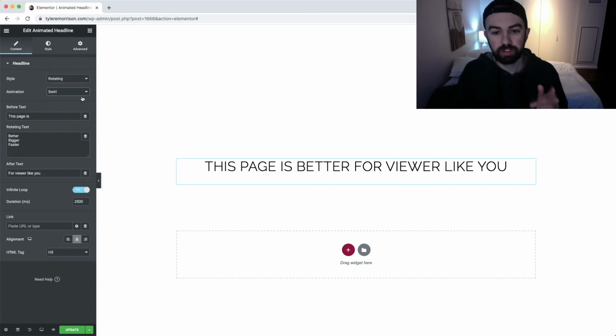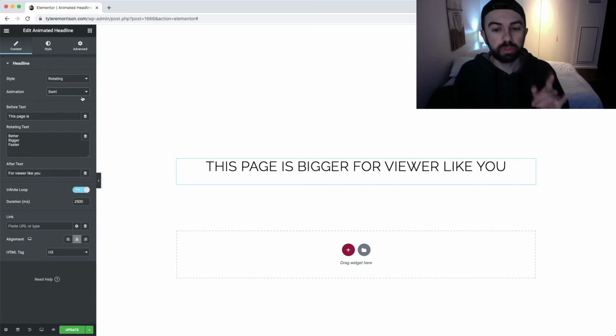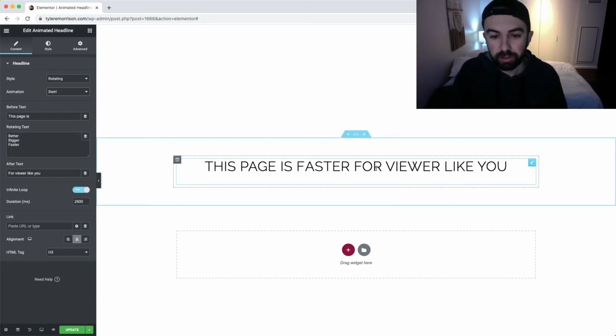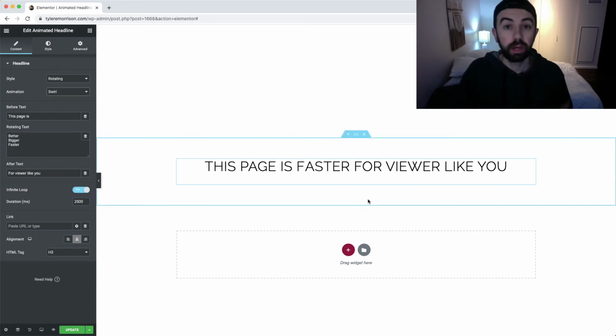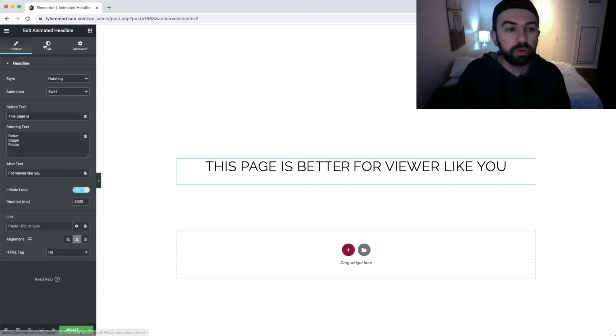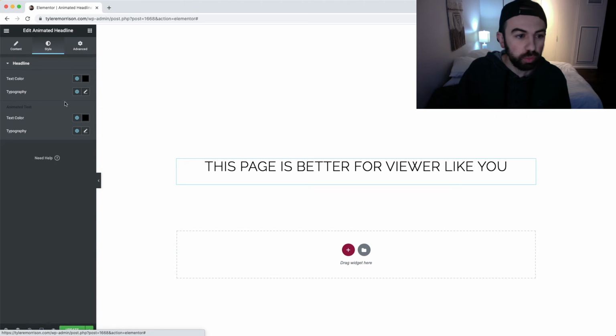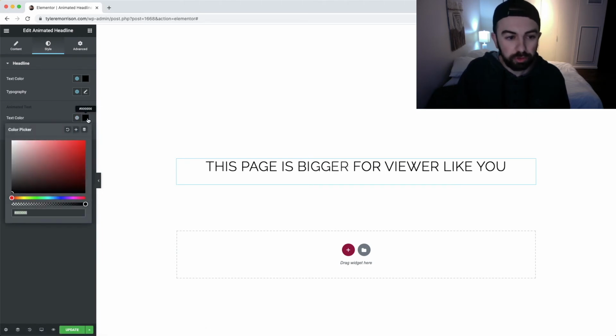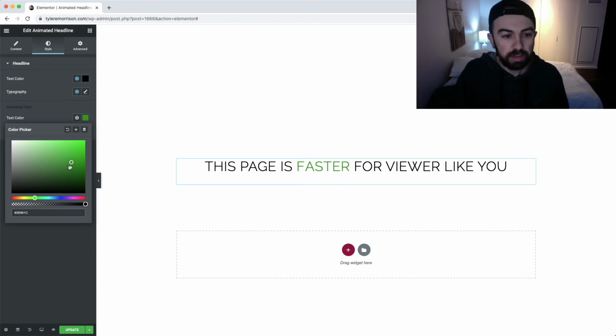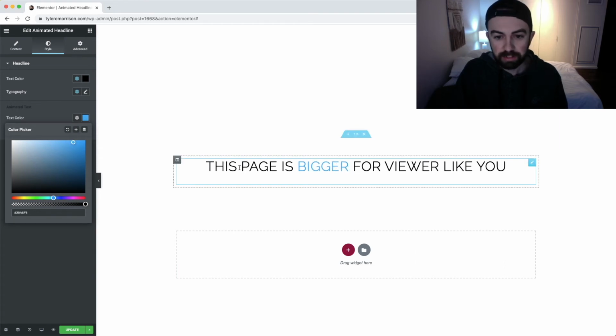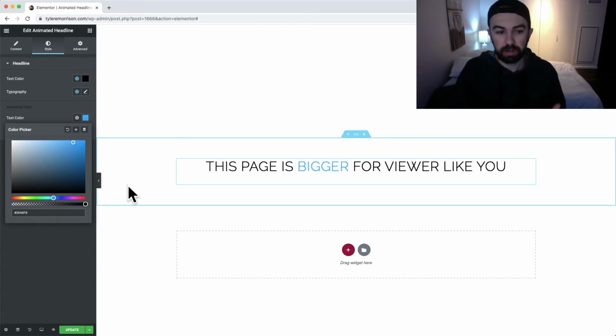Again, another subtle effect. I do want to show you though with these subtle effects, what you can do that is eye-catching. Say you like this, you don't want anything that's moving around or popping off the screen or anything like this. What you can do is go over to style and switch the animated text color to a different color. Use your brand color, whatever color you want. If you do that, you'll actually see you can get a kind of cool effect where it is kind of popping off the page.